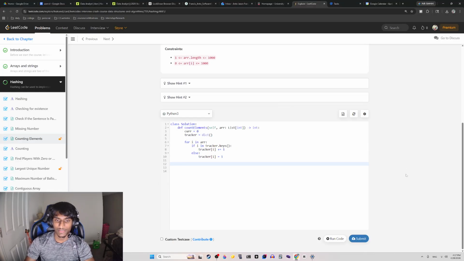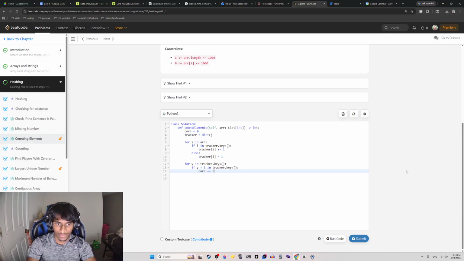So check if x plus 1. For y in tracker dot keys, if y plus 1 is in tracker dot keys, we're going to add to cur the same amount as y.